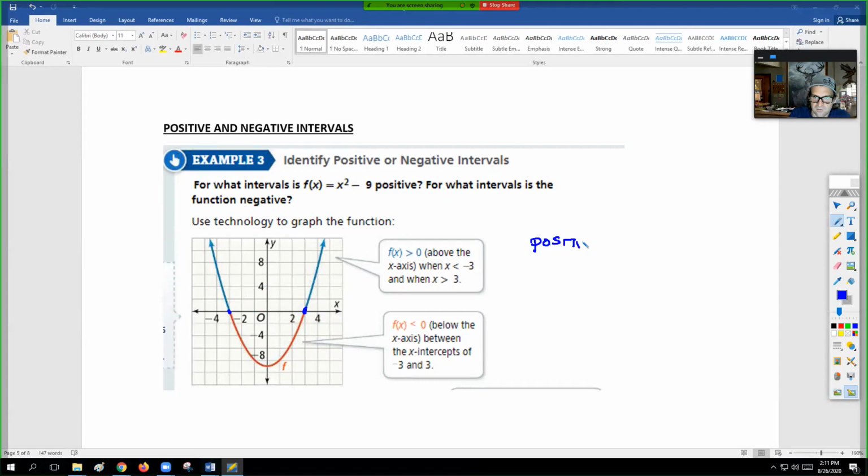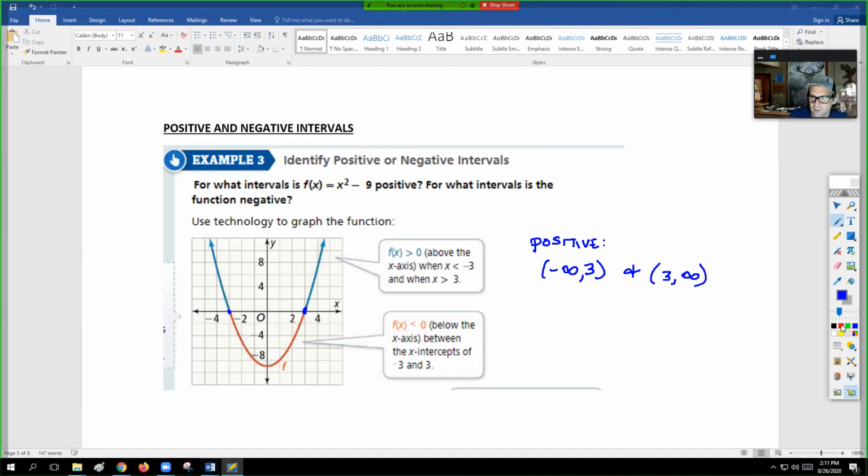And if we're going to use interval notation, we would say from -infinity all the way up to 3. Now, the actual point 3 is at 0. 0 is neither positive or negative, so we're not going to use a hard bracket. And then we can say and. I like to just use that symbol. Some people use a union symbol. It doesn't matter. We're just going to put it in. Then from +3 to infinity, it's also positive above the graph.